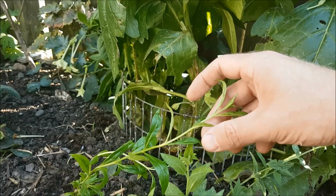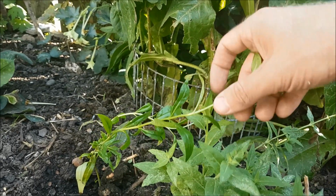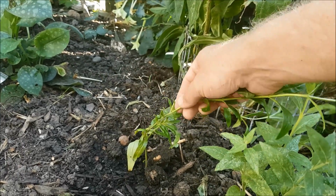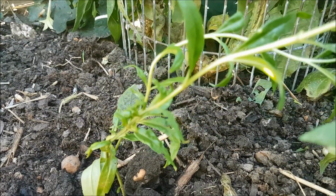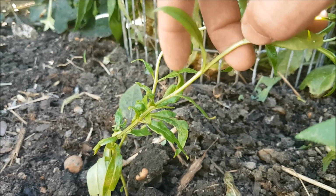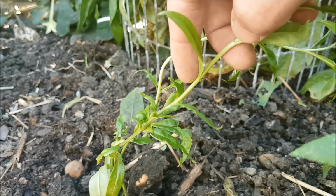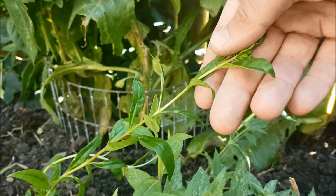So what I'm going to do is, you can see it's flopping, and I want to make a sturdier plant. So I'm going to take this back right down to probably here, and I'm going to cut just above the node, above the leaf joint, and what that means is it will send out some new little shoots from just above this leaf joint, and that will turn into more flowering stems, and then I can use all of this as cutting material.